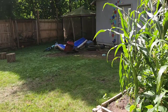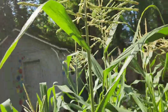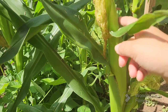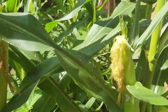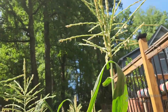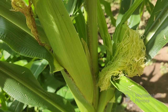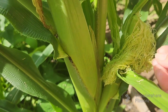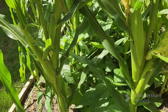I've heard people say, let me switch this around so y'all can see. Okay, so I've had people say that this up here is the tassel, and then down here is the corn. You see it right here. Look at that, that's real corn, oh my goodness! It's the corn with the silks, and the pollen has to get from here, a little dust of pollen, I don't know what they're called, they're not liquid so they're not drops, but it has to get on every single one of these silks. And each of these silks is attached to a kernel on the cob, and if it doesn't get pollinated, then the kernel won't form. So that's that.